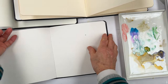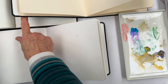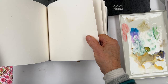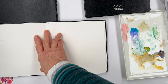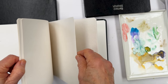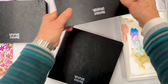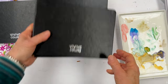It's a colder colour than this. It's more bluish, really, greyish. This one's very yellow and pink. This one is ivory. This one, if anything, has a colder tone to it. And it's got a texture which is somewhere between the two. It's not smooth, but it's not as rough as that one. So I don't know what they call it. What do they call that? Cold press, they call it. Well, you know, cold press can vary, as indeed this proves. It's very thick. This is 140 pounds, it says, as opposed to the smooth one, which is 120 pounds. Perfectly thick enough. And this one, the yellow one, is 140 pounds. So those two are 140, that one 120.